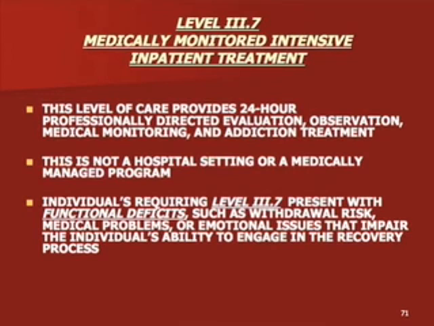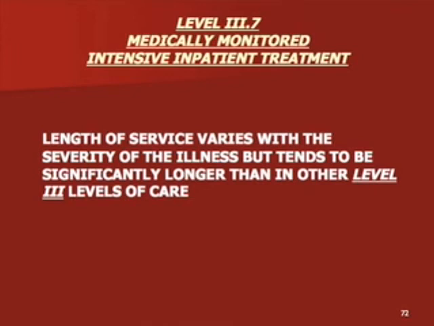When we look at the 3.7, and we're looking now at medically monitored, it provides 24-hour professionally directed evaluation, observation, medical monitoring, and addiction treatment. It's not a hospital setting or a medically managed program. It's medically monitored, and go back to your definition. Anyone requiring a 3.7 presents with functional deficits such as withdrawal risk, medical problems, and emotional issues that can impair their ability to engage in treatment. For the 3.7, the length of stay varies, but it tends to be significantly longer than any other level 3 program.